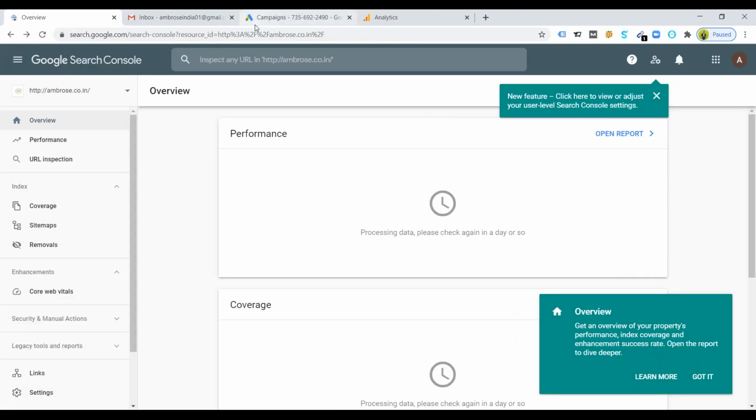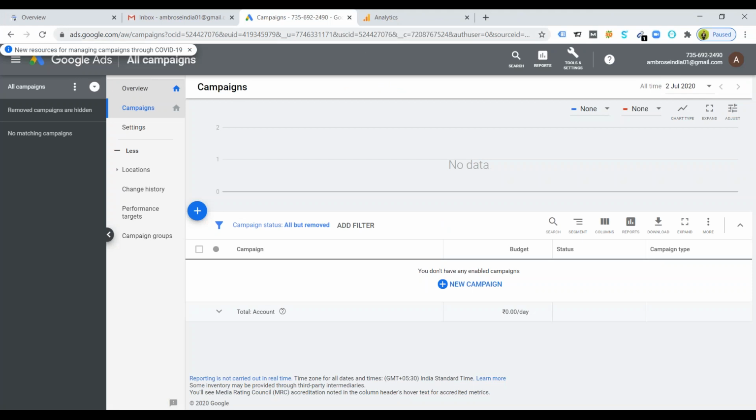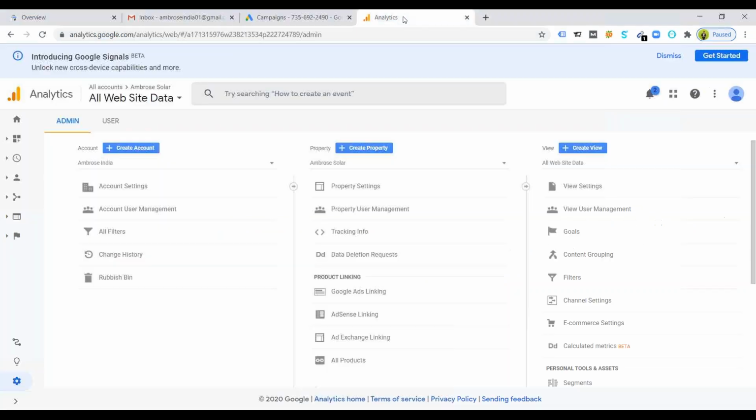So I'm going to come to views now. Here we are. Account is basically just another sort of analytics ID. Property is basically the website or app which you are tracking, and view is basically a filtered view of your dashboard.